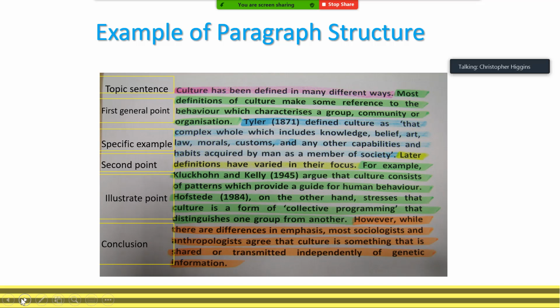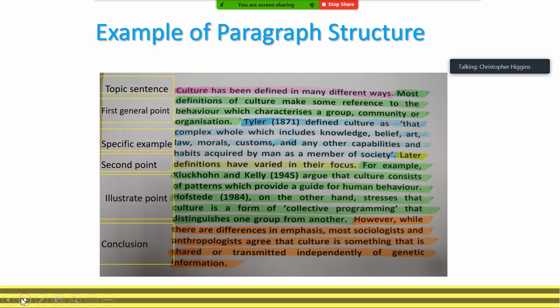So if your topic sentence is Islamic cultures, values, and customs are incredibly important to leadership in Saudi Arabia, Qatar, whatever it might be, that's your topic sentence. Your first general point might be to then go on and expand upon that in a bit more detail. What sorts of values and customs? Is it humility? Is it about looking after the well being of everyone? Is it about living your life in an ethical manner?